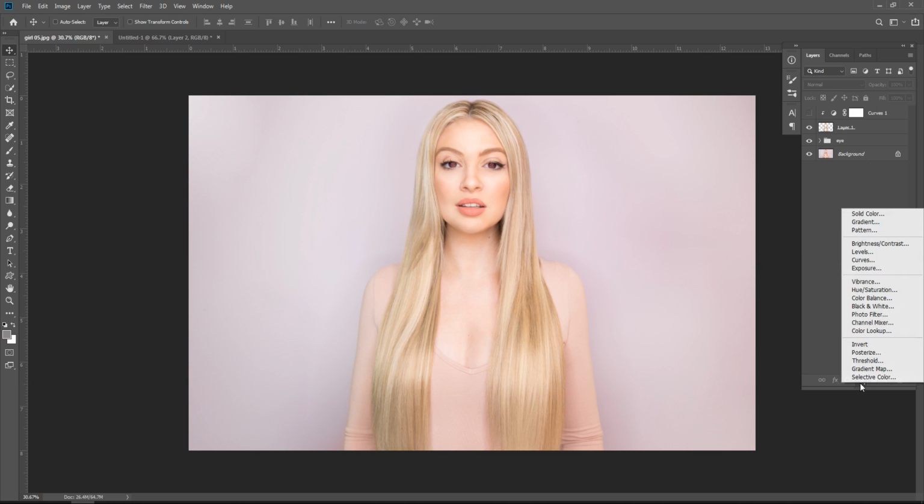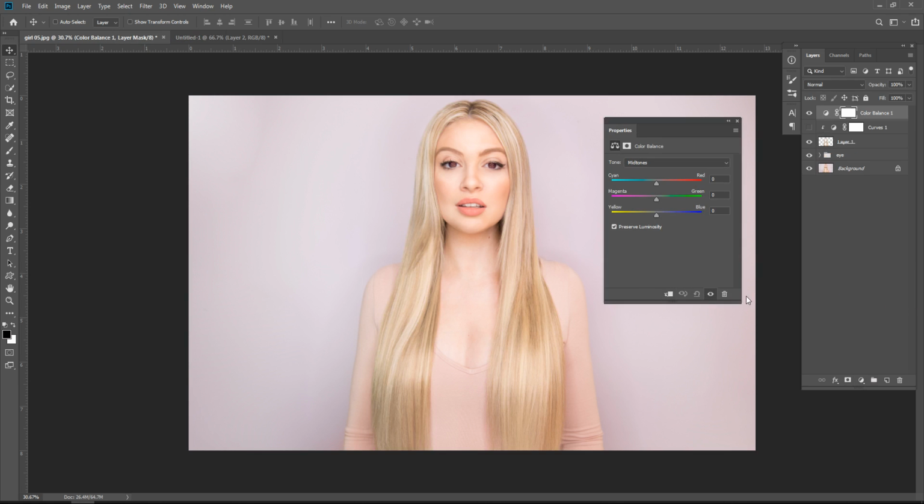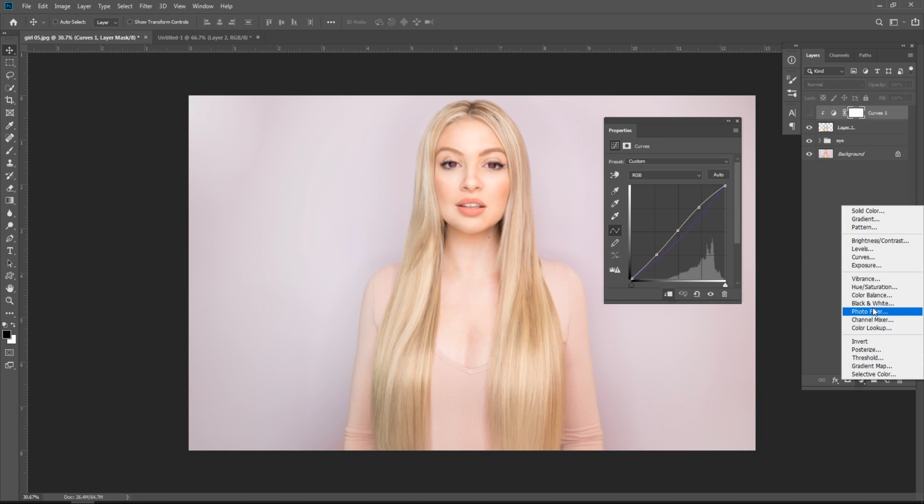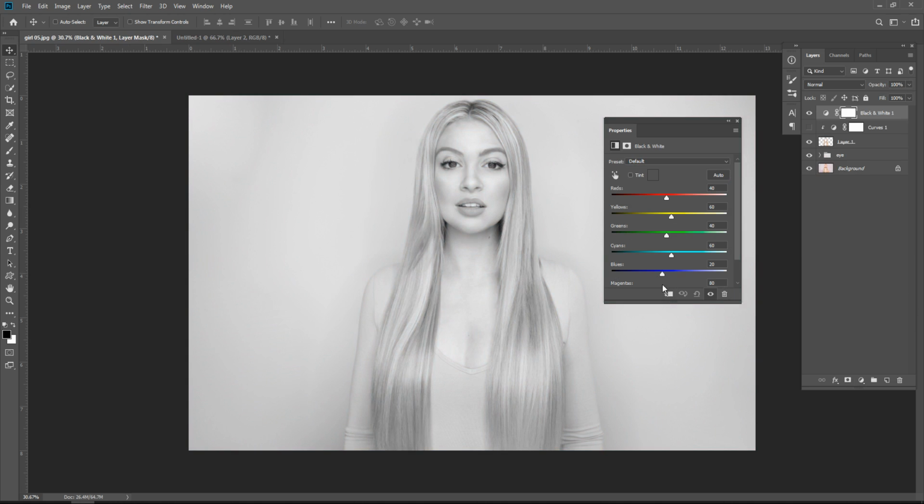But another cool effect that we can make is using not color balance, but using black and white. Just create this icon to clip this color to affect only this here. Now you can see we have this white color on her hair, but the color of this is a combination of yellow and reds. How do I understand? Because I understand the color theory. Now you can go and practice and experiment and you will understand.